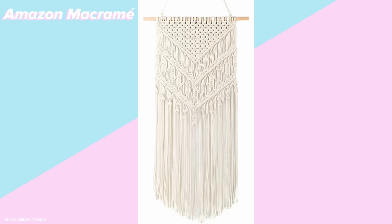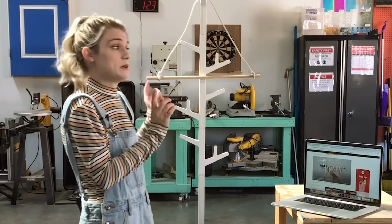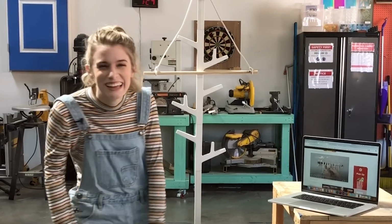After really checking out this Amazon piece and looking at way too many macrame sites online, here's how this thing breaks down. You have your piece of string, separate knot sections, and then you have to cut it into some kind of triangle thingy at the bottom, and you'll witness if that works or not. Not. A pun.